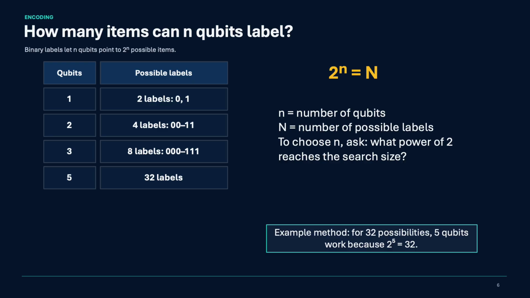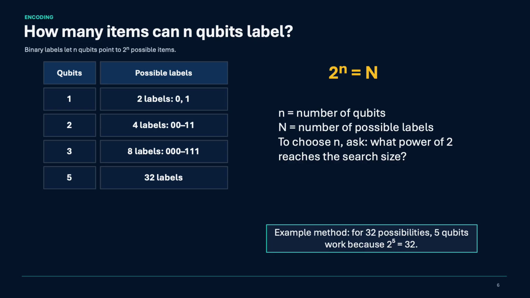How many items can qubits represent? Maya now needs a numbering system for the doors. Quantum computers use binary labels. With one qubit, we can represent 2 labels, 0 and 1. With 2 qubits, we can represent 4 labels: 00, 01, 10, and 11. 3 qubits give us 8 possibilities.